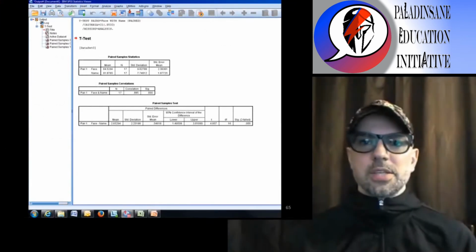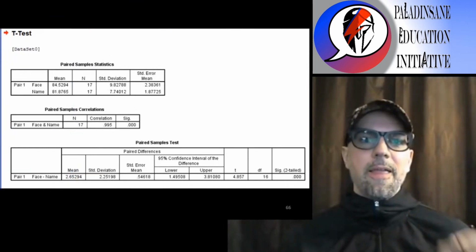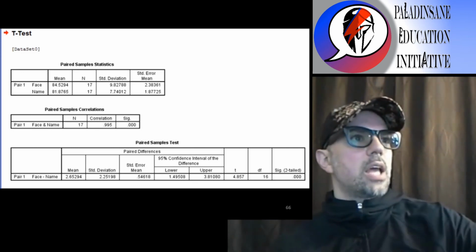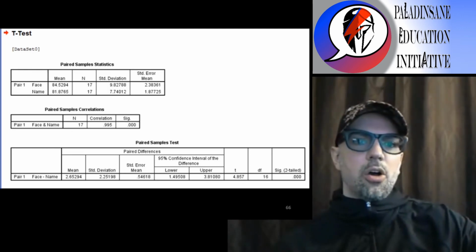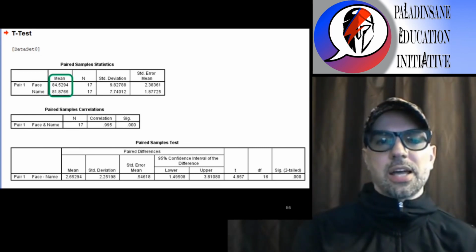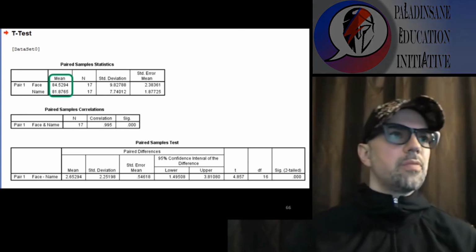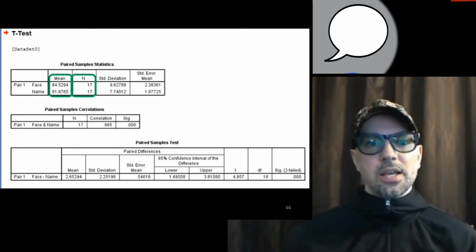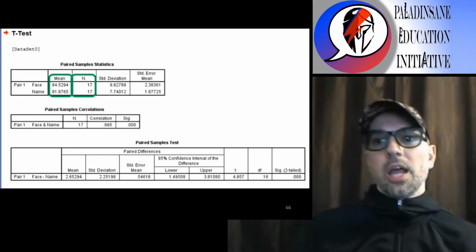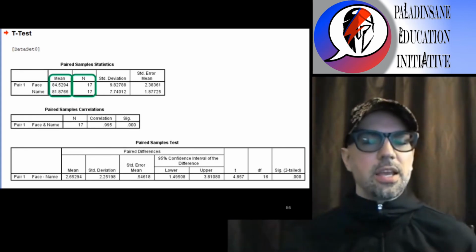So let's zoom in on this and see what's going on. So once again, always, always, always go to that top table and make sure that all your data has been entered correctly. Just double check it. So we go to that top table, paired samples statistics, and lo and behold, SPSS gives us the same means that we have calculated in Excel. So we know, it gives us confidence, that we've entered the data correctly. And in column number 3 there, SPSS is telling us there are 17 scores in the face condition, there are 17 scores in the name condition, and we double check our data and we say, yeah, we have 17 subjects. Good for you, SPSS. You got the whole thing.